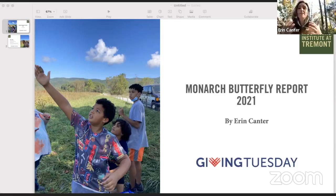So how do we track them? How do we figure it out? Well, we catch them in butterfly nets, and we run around fields and catch butterflies, which is a pretty awesome way to spend any fall day. And then we put these little tiny tags, and I truly don't know if you can see this, tags that are this big. This is my handy educational water bottle. We put little tags on their wings, and the tags have specific numbers and letters on them. That letter and number combination is special for only that butterfly.